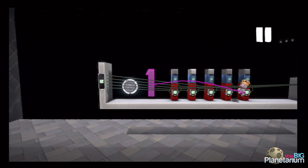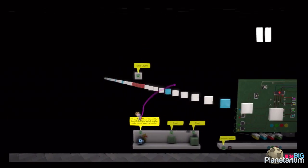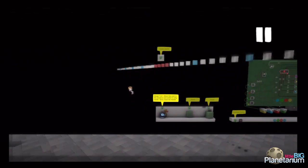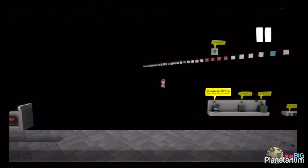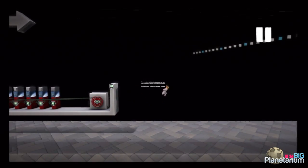And I know a bunch of other people were looking for my extra layers cascade. It is in the same level, it's up here. It's been there the whole time, but if you're not sure where to get it, that is where you go get it. And then we'll just return to pod here, and I'll show you where it is that I'm going to publish this so you can copy it for yourself.